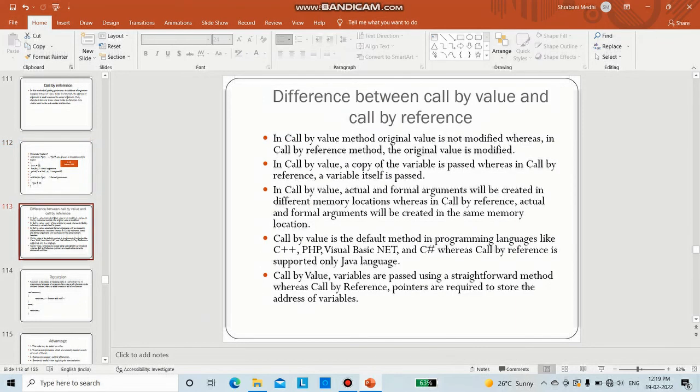Call by value is the default method in programming languages like C++, PHP, Visual Basic, .NET and C#, whereas call by reference is supported only in Java language. Last one: in call by value, variables are passed using a straightforward method, whereas in call by reference, pointers are required to store the address of variables. So all these things we have already seen in the program.